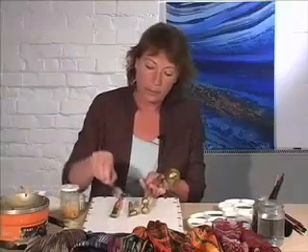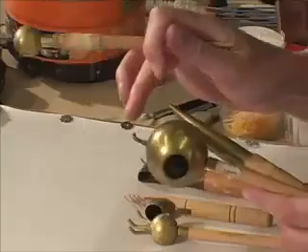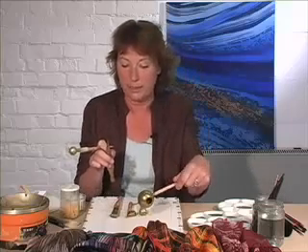You can get ones that have got a little bowl on the end like this, and it's a case of trying them out and finding which one suits you. I love this one — you can see it's all bandaged up — this is my favorite and it works really well for me. It's the right speed because they have different size nozzles; you could go for ages with this great big one because of course it's got such a big bowl.